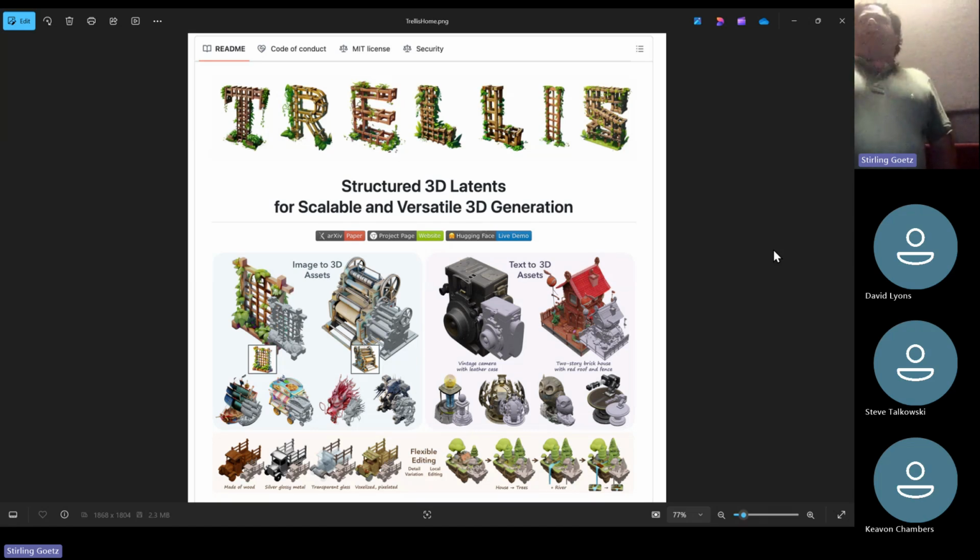But as a side project, I've been looking into 3D model generation, and one of the more interesting things that came out last December was this Microsoft Trellis project. This is out under the MIT license. It's available on multiple sites like Hugging Face and various other outlets, and you can also download the models and actually run it on your own machine if you have a strong enough machine to do that. So I managed to get it working with what's called Comfy UI.